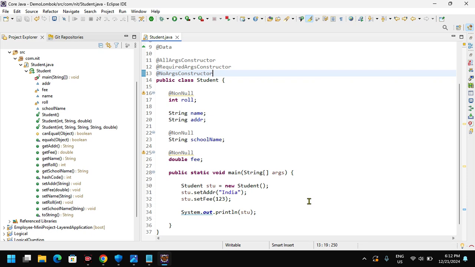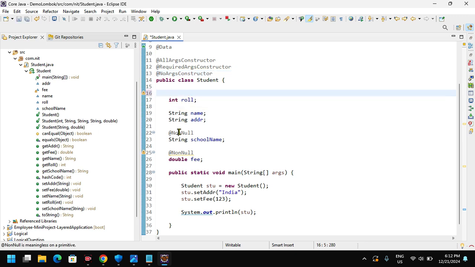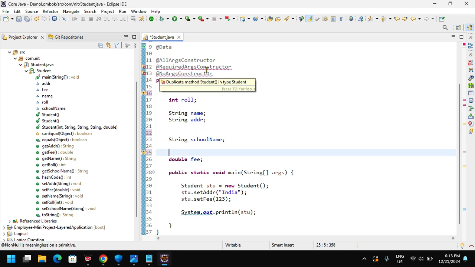I hope you understood. Now there is a little bit of confusion, a few things you have to see. If you have not written anything with @NonNull in the required args constructor, and there is a required args constructor and a no args constructor, it will create a conflict.